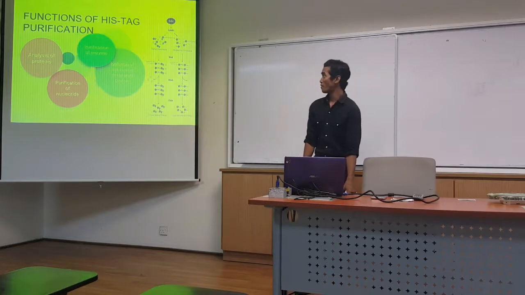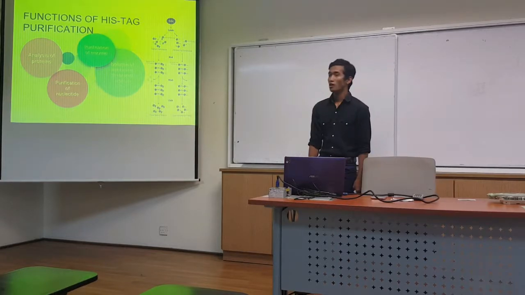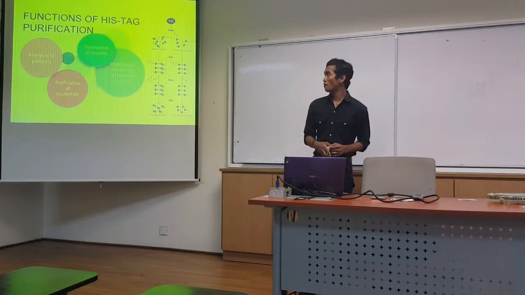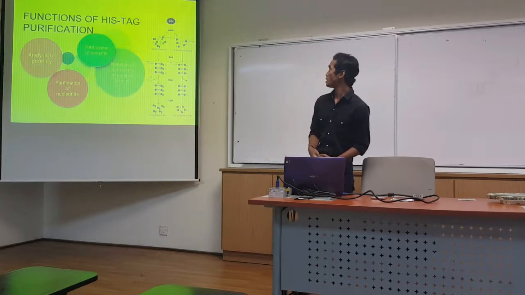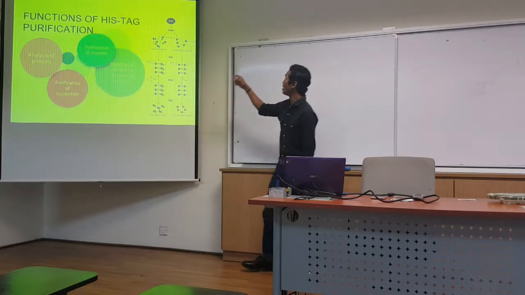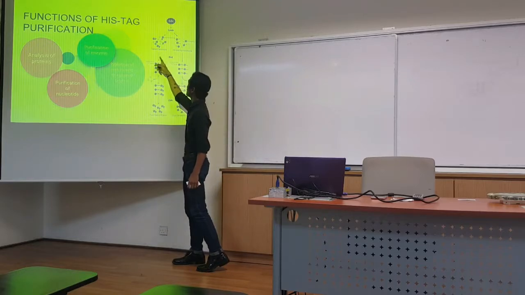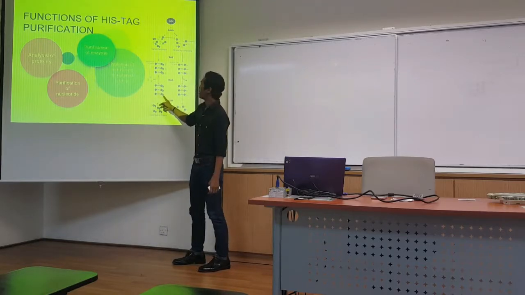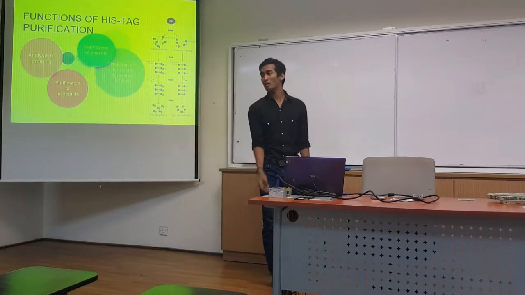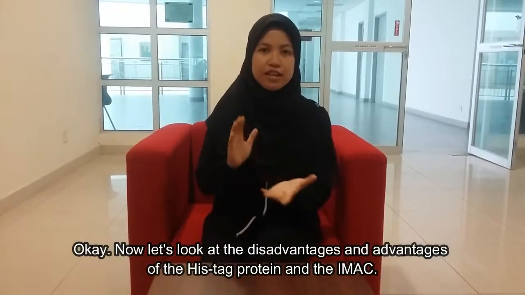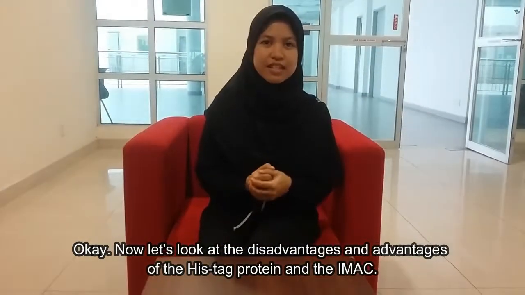Okay, there are several functions of this purification. For the first function, it can be used for analysis of protein, purification of nucleotide, purification of enzyme, and also it can be used to isolate both native and denatured protein. This figure shows the process, which is to isolate. This is for the native protein and this is for the denatured protein. It is the same process, but it involves the native. Okay, now so let's look at the disadvantages and advantages of the His-tagged protein and the IMAC.